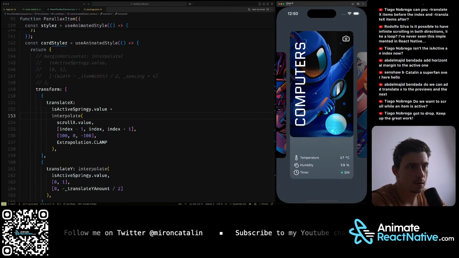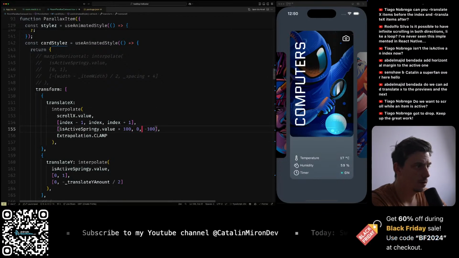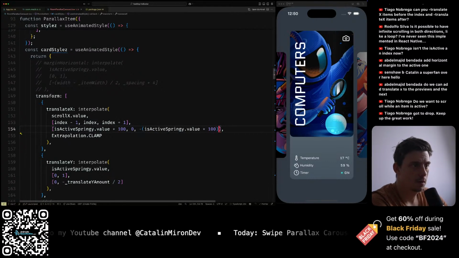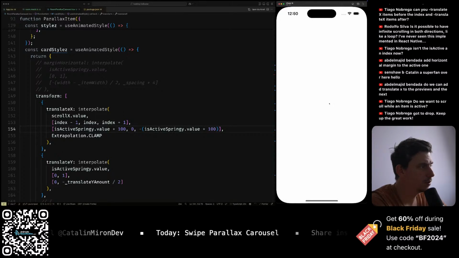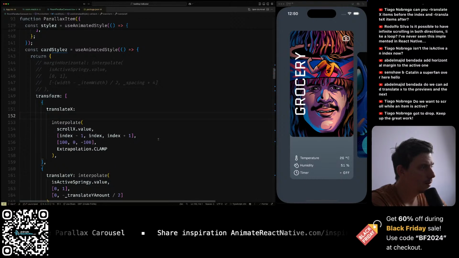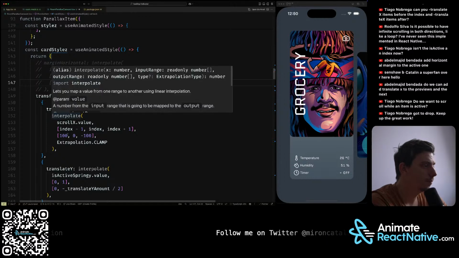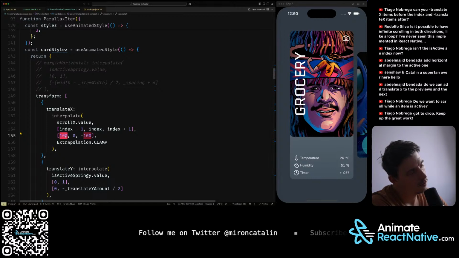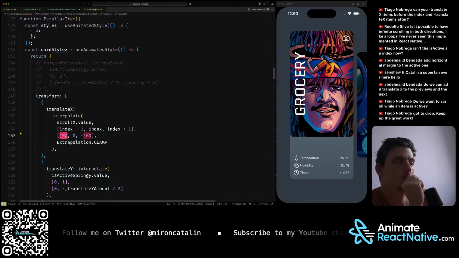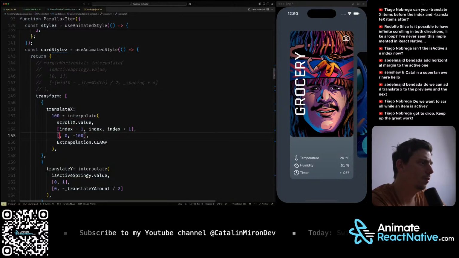Can I use it like this? No. So I need to modify this. Why is this not working?